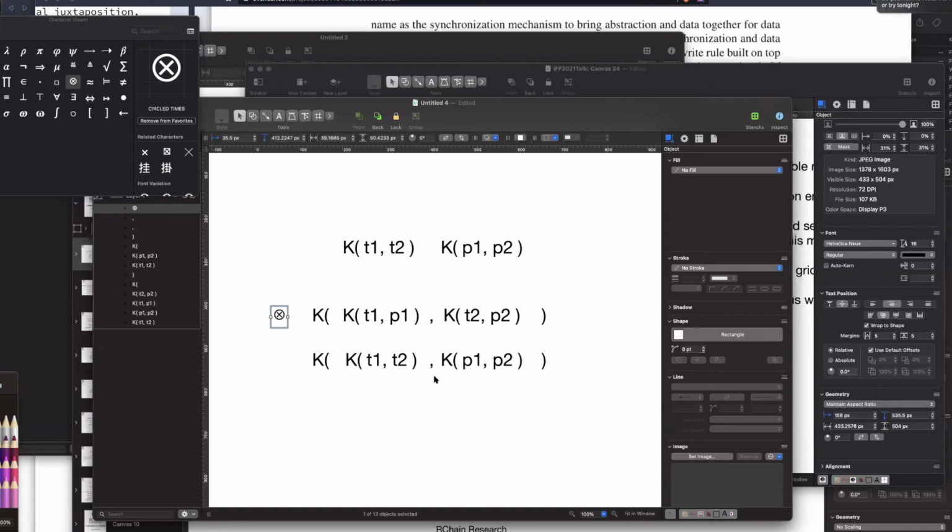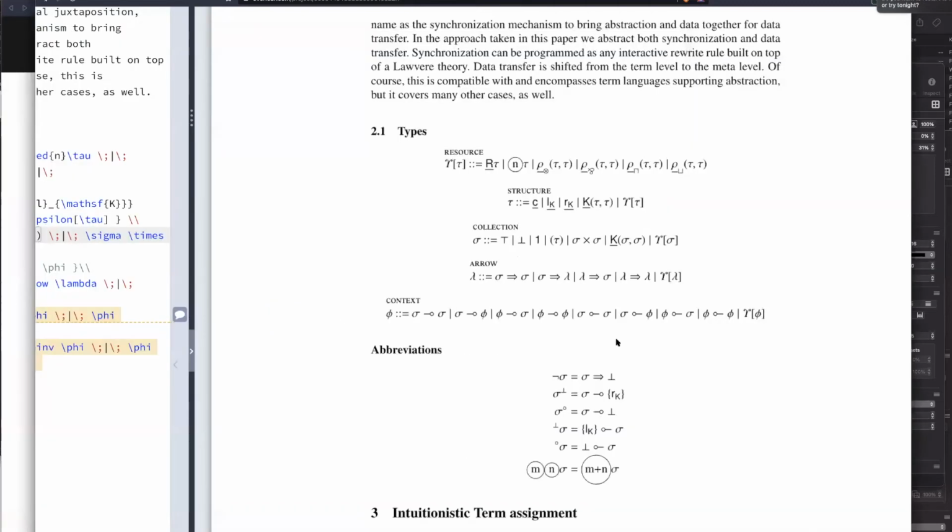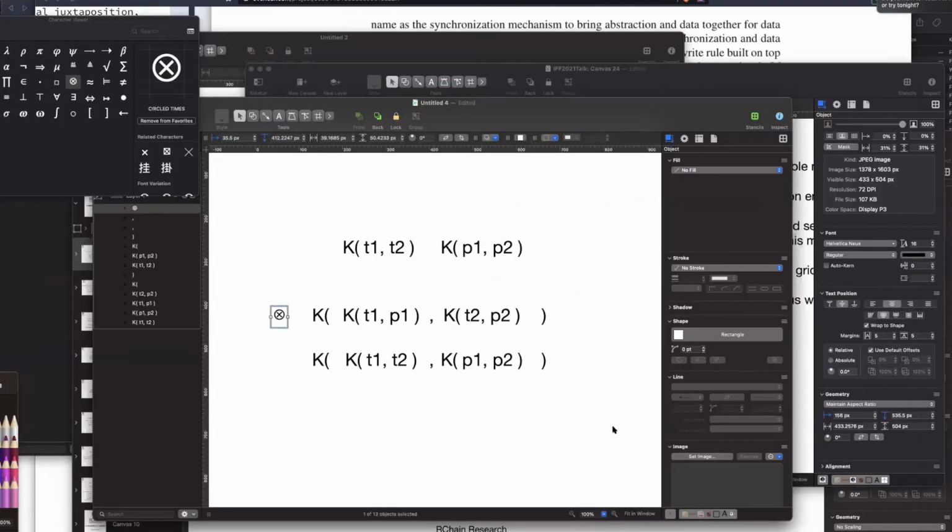Does that make sense? Yeah, but on the third line, instead of K, P1, P2, we can have just P3, for example. And this P3 is for examining the output of the joint execution of T1 and T2. Yes, understood. But there's only one kind of thing you can form, which is a K. Yeah, so you have the outer K, and the second argument for this K will be just a probe.